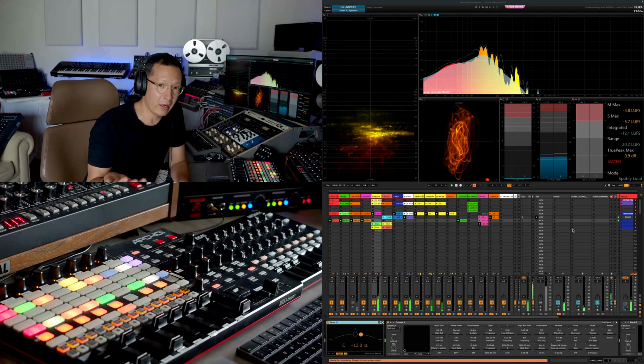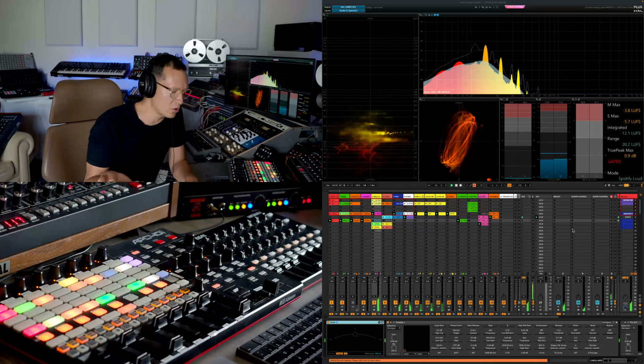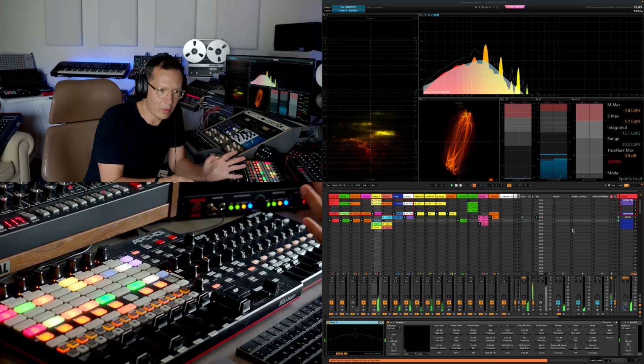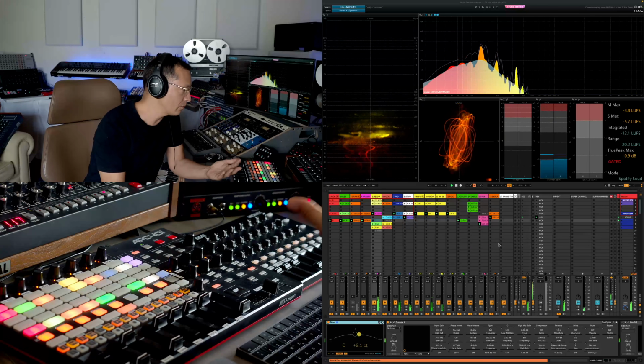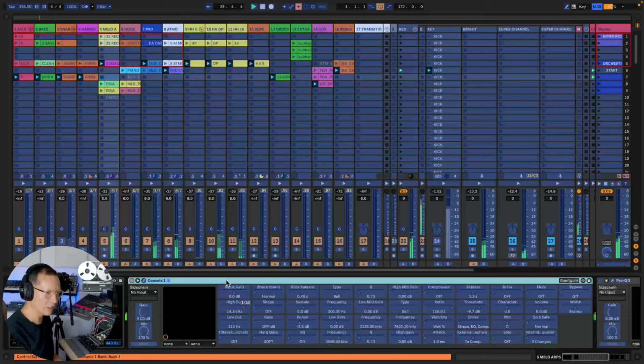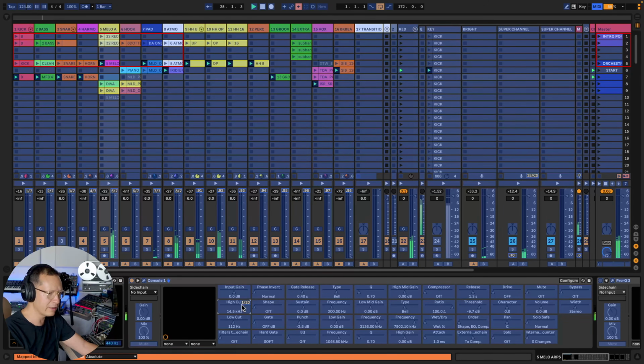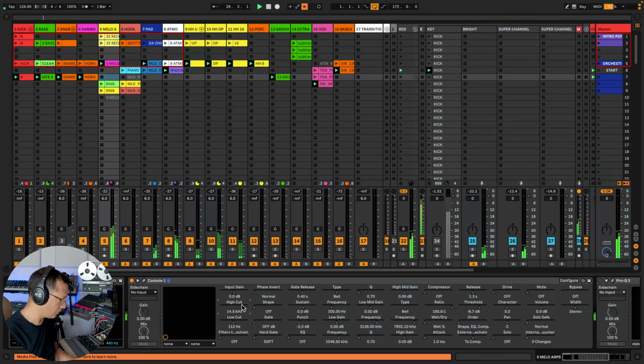The Vice plugins are way lower latency than the big ones, which are only really useful, I think, in a mixdown or mastering situation. And you can map them across your DAW as you need them, which is super easy, as I'm sure you know. In Ableton, you can just hit M, and as you see here, this is the high cut that I have for this melody. I have it mapped to this rotary encoder.